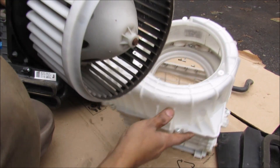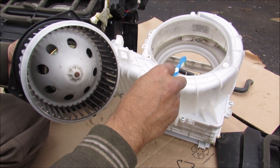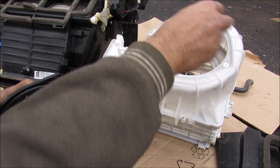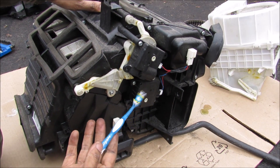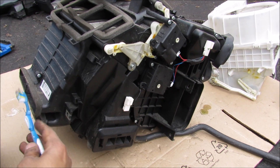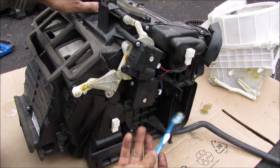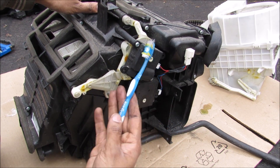Removing the blower motor assembly from the housing, this is basically a centrifugal type fan where air from the collector box comes in through the middle, and then these fins direct it on the outside of the box where it exits out into the air mixer. This here is the mixer assembly — it's responsible for mixing air between the feet, the face, and the defrost functions, as well as collecting blower motor air and turning it into cooler or warmer air depending on what the controllers command the actuators to do.